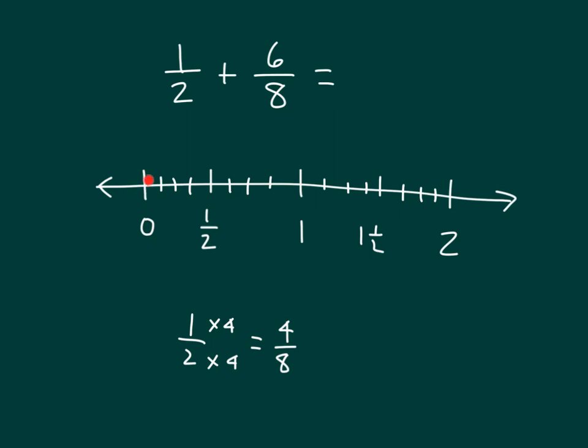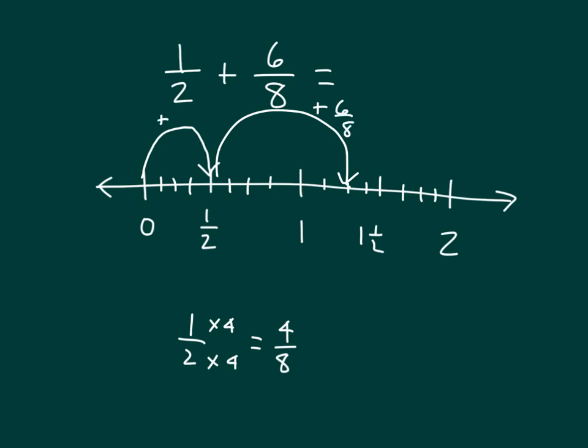So now our number line is broken up into 8 pieces in between each of those whole numbers. We have now made our number line into those smaller units. So it shows to add 1/2 to 6 more eighths. 1, 2, 3, 4, 5, 6, 6 eighths. Draw the arrow and write plus 6 eighths.